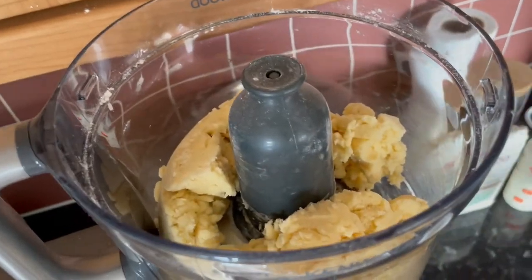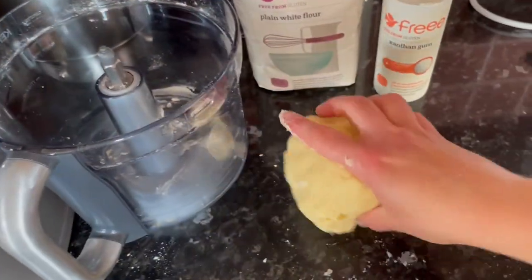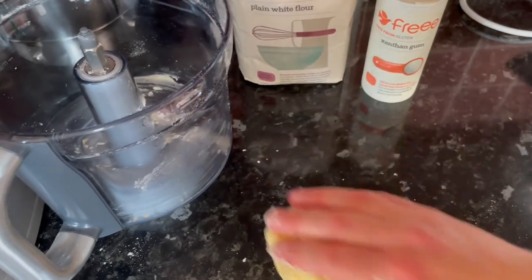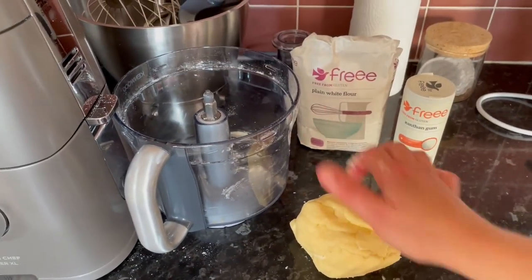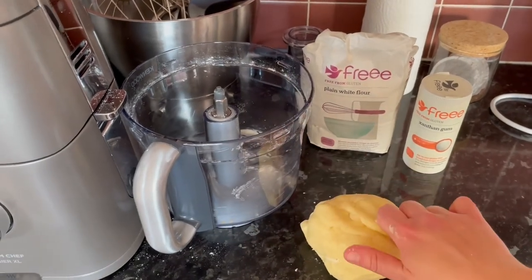And I think I'm going to leave it at that and finish it by hand. This is the fastest I've ever made short crust pastry. Look at that, it's so nice. Okay, well, I definitely think food processor, thumbs up, not bad.